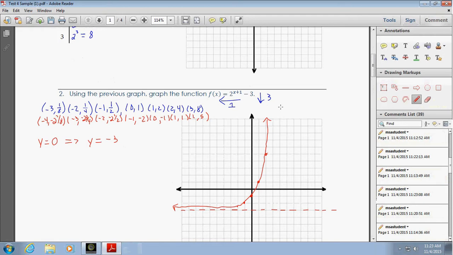This one is harder than the one I will give you, of course. I like to give you the harder one on the practice than on the test, but still, same basic principle will apply. Okay?